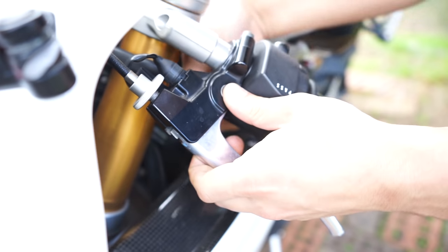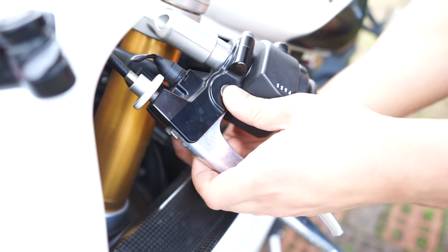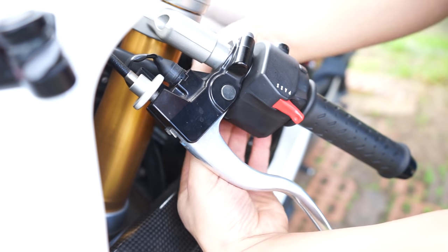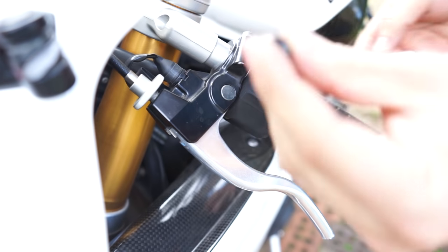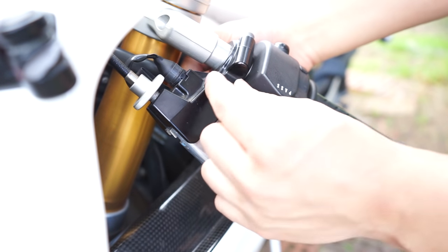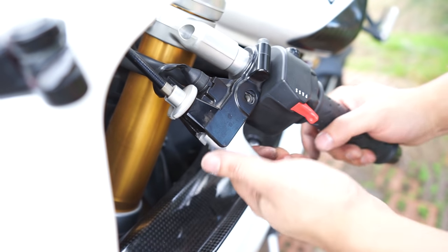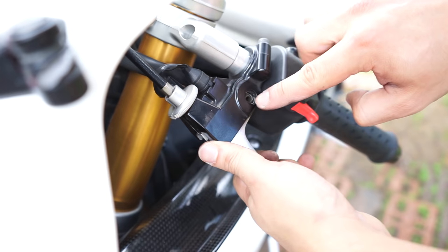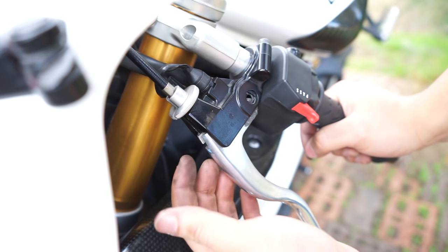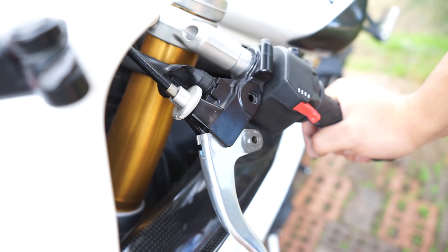You might have to put your thumb over this little bolt to stop it from spinning. Get the little nut off and you should be able to put your thumb underneath and pop that bolt out. After that bolt comes out, be careful when pulling the lever back because there's a little spacer in here we don't want to lose. So all we have to do is pull backwards and it'll pop off like that.